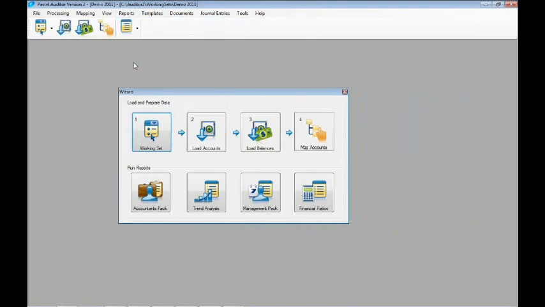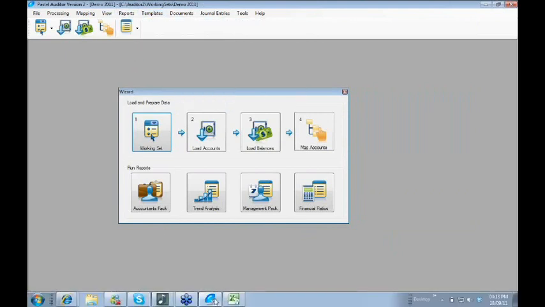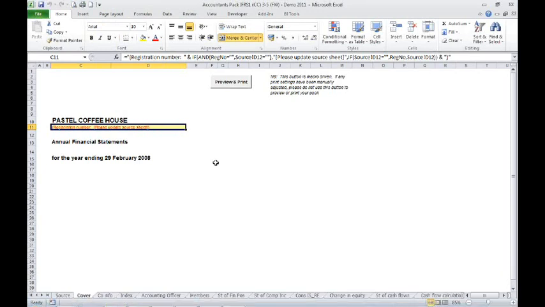But you'll see what I mean when I open up a template. So I've run out an IFRS CC template. Now you'll notice that everything is Excel based. This is a purely Excel based package. Accountants like using Excel, so the whole system runs in Excel. Any grids or interfaces that come from the system go straight into Excel, so it's easily customizable. Okay, so this is a raw template. As you see in front of you, you've got all the different tabs.